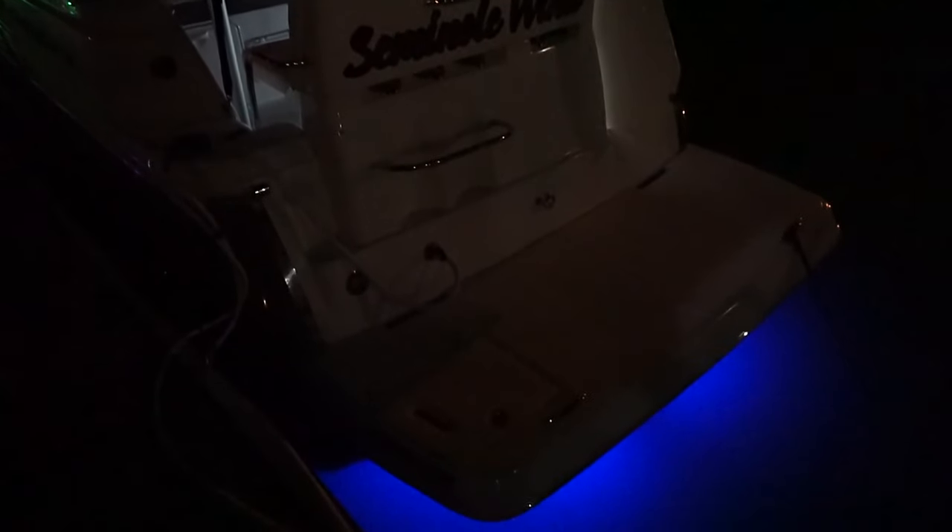I'm really curious to hear your thoughts — leave what you think about it in the comments below because I really want to read them. I'll give you my thoughts. I would describe it as subtle. I would describe it as an eerie glow. We have a large swim platform, and that large swim platform means that from on the boat, much of the light has dissipated by the time it's out past the swim platform. From off the boat, I think it looks cool. But we have to remember that the entire installation was less than $200 and less than two hours. It was not hard to do and it was not costly. Taking everything into account, I'm really pleased with it. Would you do the same thing, or is there something you would change? All in all, very pleased. I've wanted underwater lights for quite some time. I'm really happy that I have them. I think it looks super cool and it gives it a little more dock appeal. What are boats but to show off a little bit?